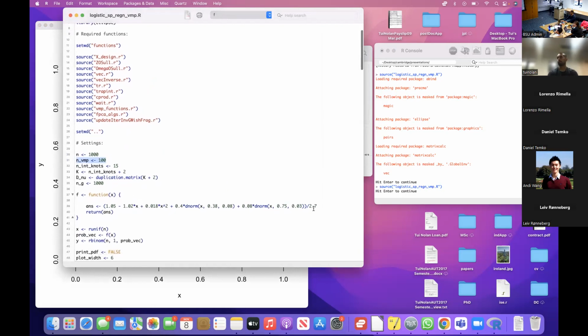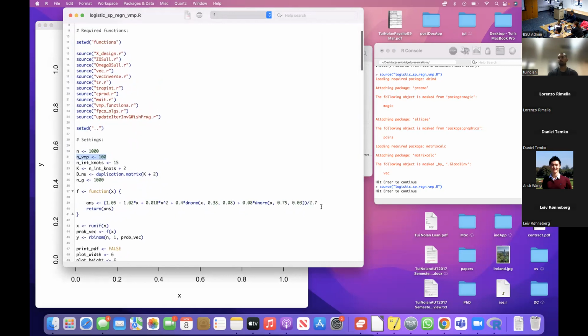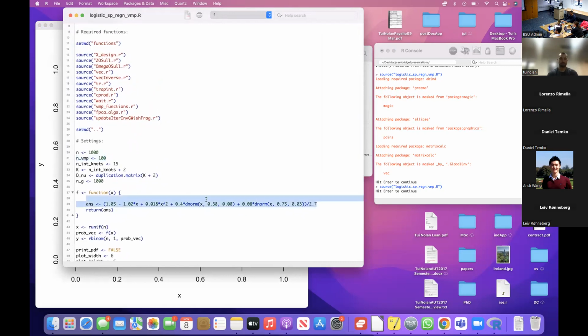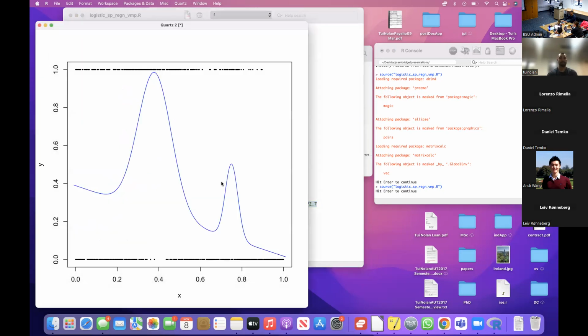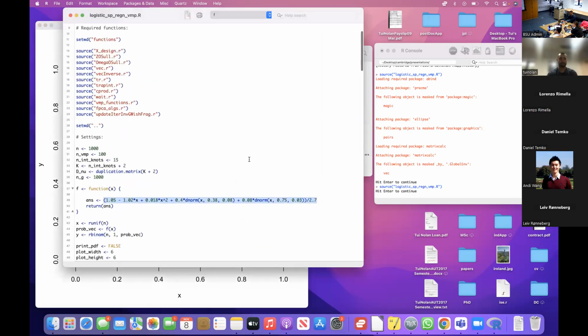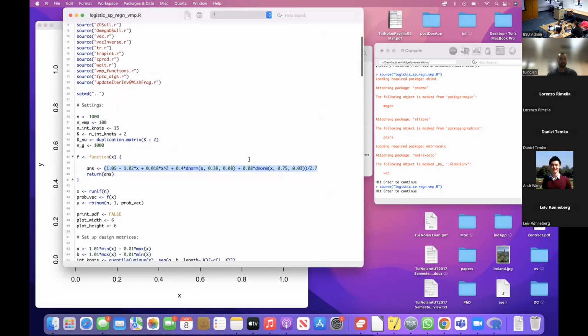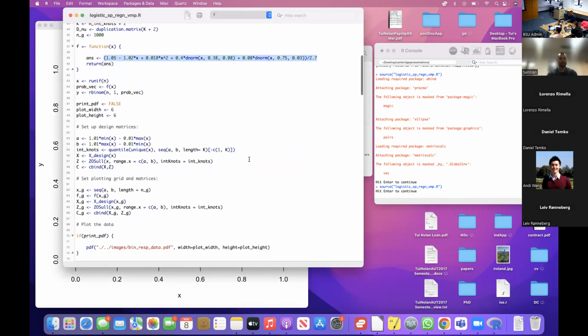And this is the form of the nonlinear curve that you saw in blue. So this thing here. And that's what this thing here is. That's all you need to know, really.